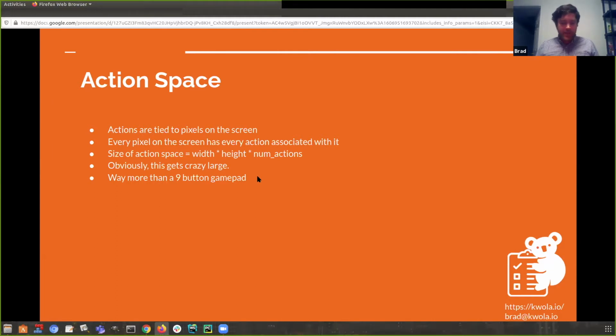Reinforcement learning is all just statistics at the end of the day. And for any statistical analysis to be worthwhile, you need about 1,000 examples. That's a rule of thumb, but you need 1,000 samples. And if you have 10,000 pixels on the screen, to get 1,000 samples of clicking on all 10,000 pixels, what's that? That's 10 million data points. It's completely ridiculous and would make this approach invalid.